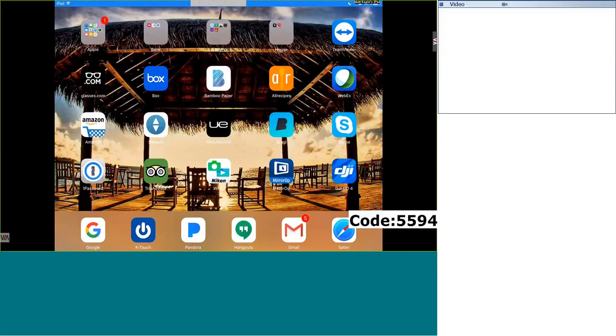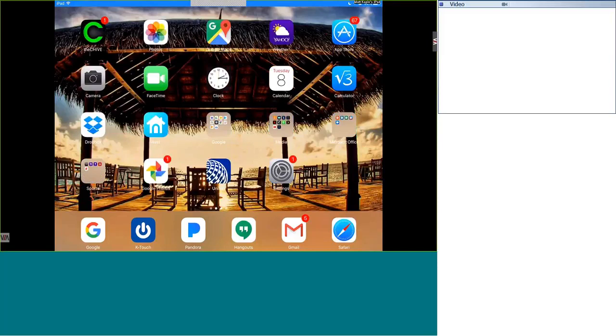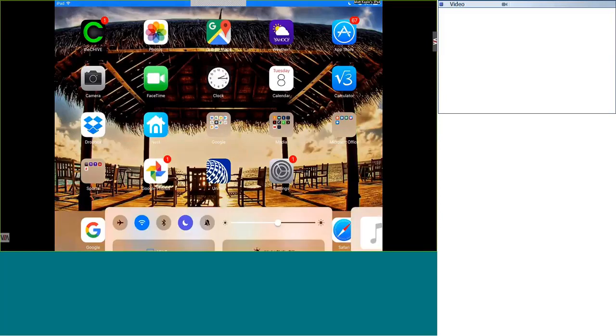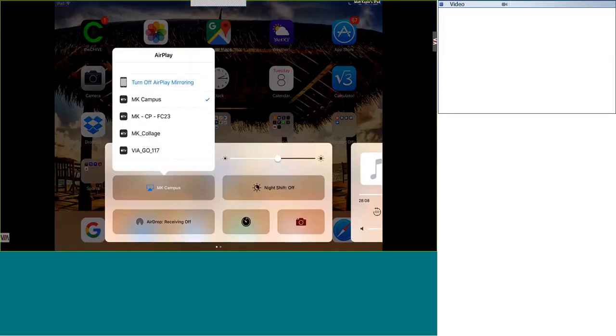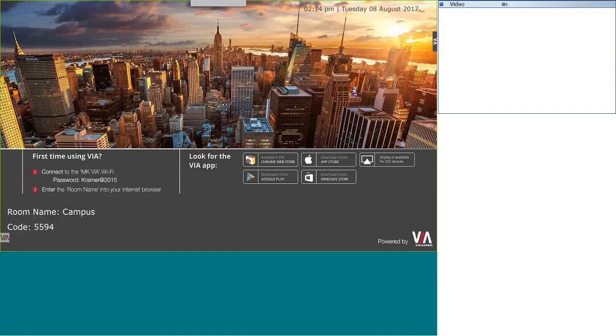One thing I'll point out, too, while we're going through this is we are a little bit at the mercy of WebEx. So what you're seeing on the other side might not be a perfect rendition of exactly what's going on in here. When we're presenting to VIA wirelessly at any point in time, we send 25 to 30 frames a second. Now, I know that's probably not what WebEx is sending over the internet and what you might be seeing on the other side, but we do have about 25 to 30 frames per second. So I'm going to turn off mirroring there, and we're going to jump back into my VIA here.